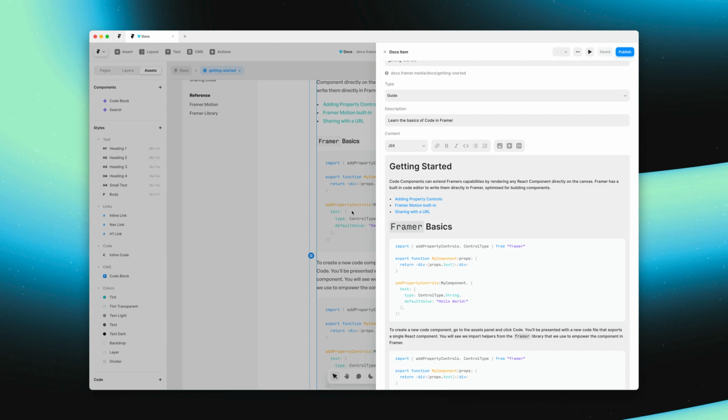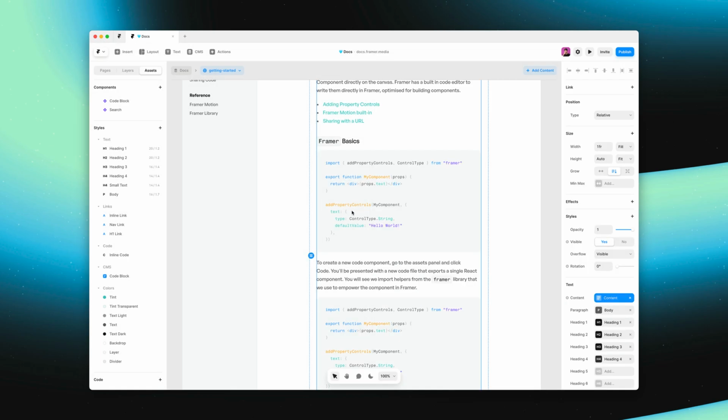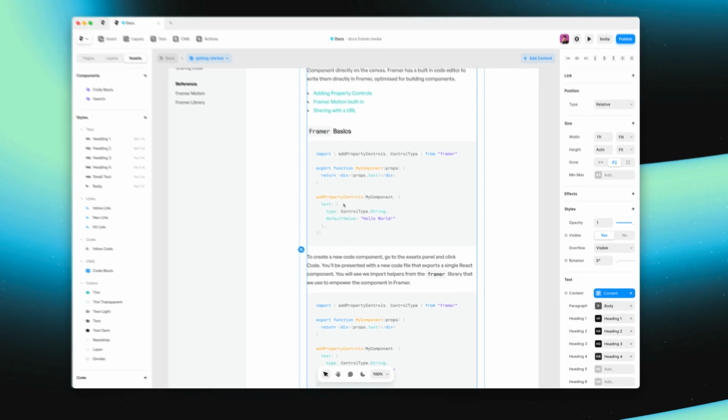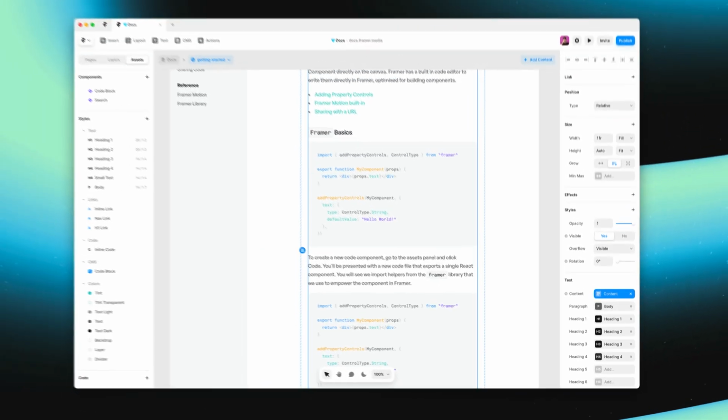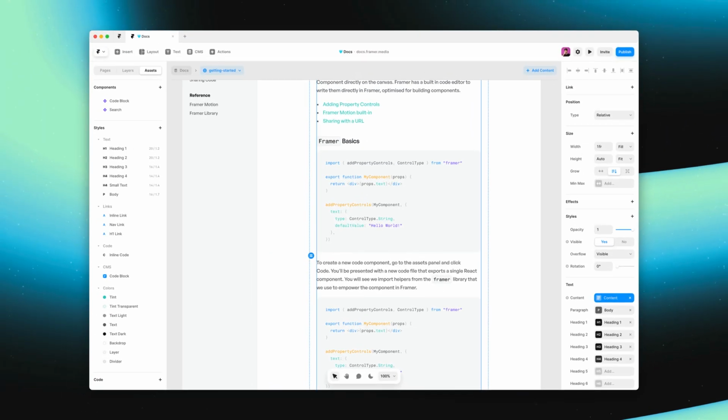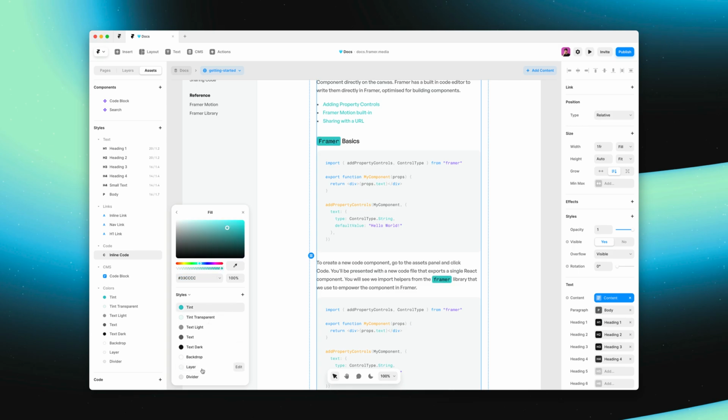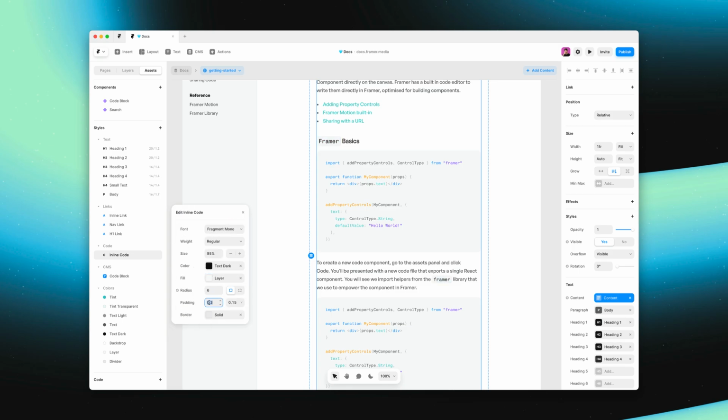The styles for code blocks and inline code work just like text styles, so you can find them assigned on your rich text content in the layers panel. You can also create multiple of each of these styles if you have a bigger site that needs different styles for different text layers. In this case, let's say we want to make some changes to our styles, so let's hop back into the assets panel. And these styles will apply to each instance of inline code or every code block within this text layer content, whether there's three code blocks or 300, allowing it to scale with your content.